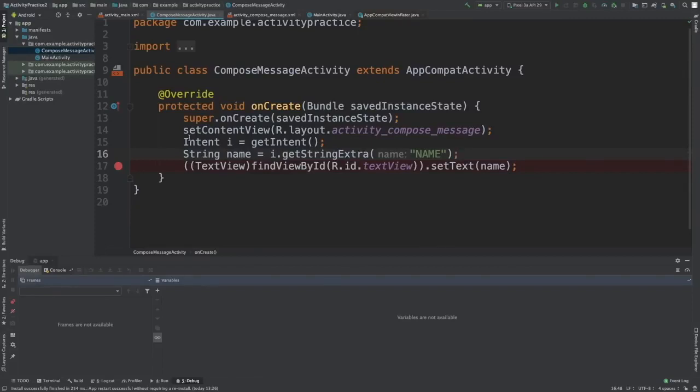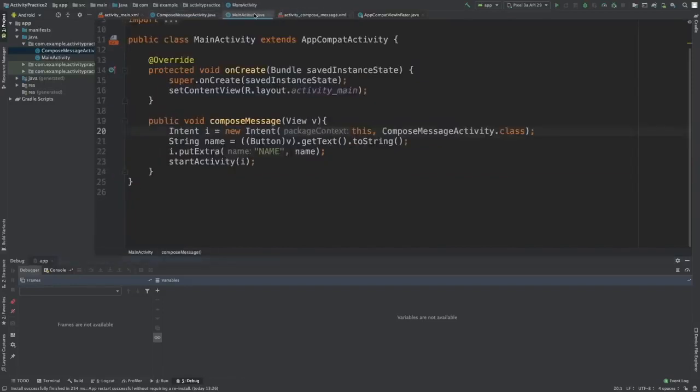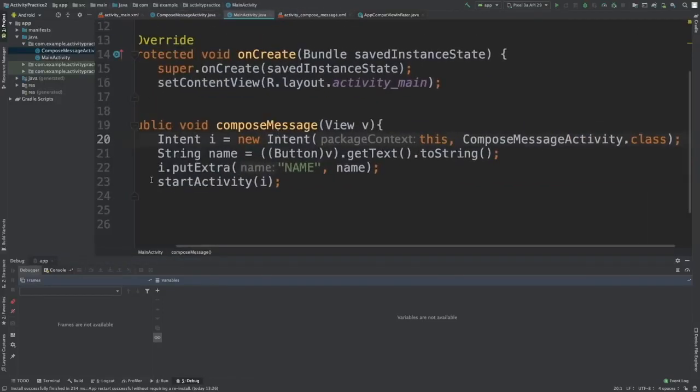All right, so here we have an intent, and part of this intent is the data that we pass to it. So if we take a look at our main activity right here, what we do is we say I.putExtra. So we attach this name to the intent. I gave the illustration in a previous episode. The intent is kind of like this suitcase we pass along to the new activity, and inside of that suitcase we have one thing with the name and the value, which comes from the value of this button here, which I can show you that, guys.